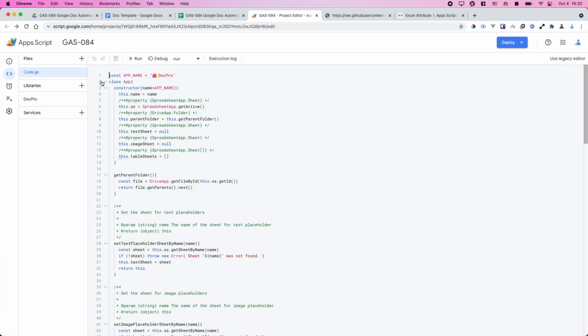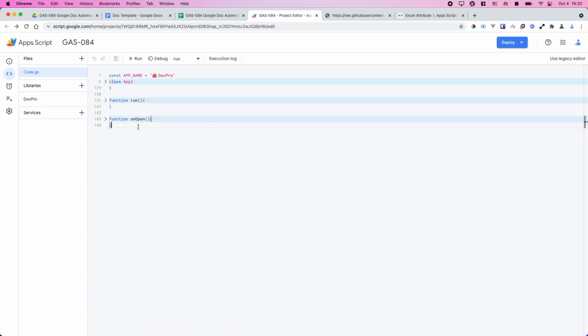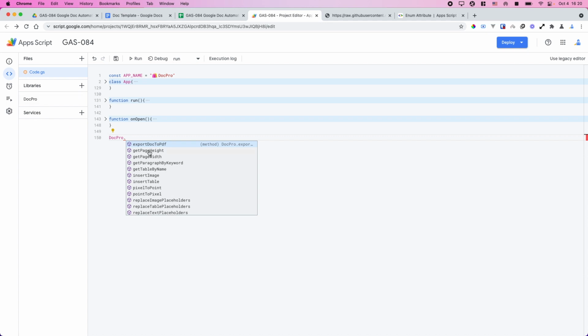Right, first of all, let me collapse all of them. So after I added this library to my project, I can access this DocPro namespace. And as you can see here, I have a list of functions we can use.